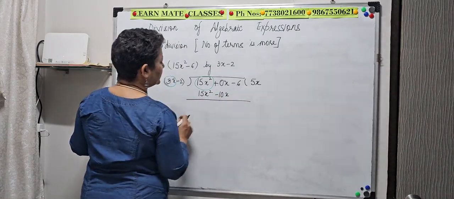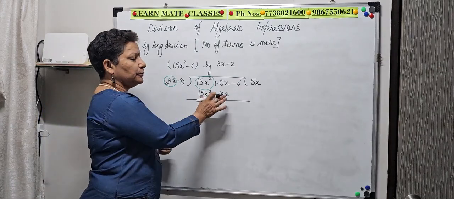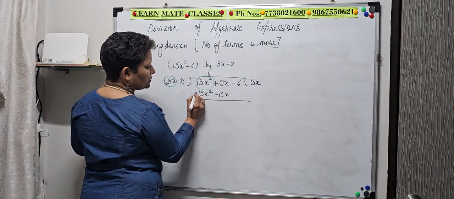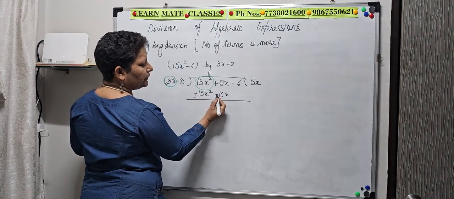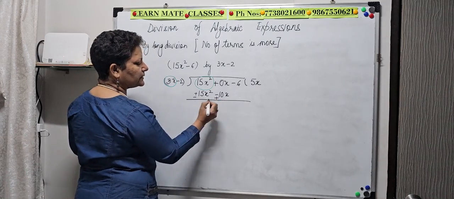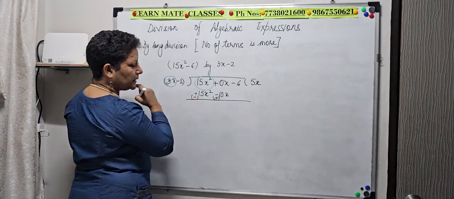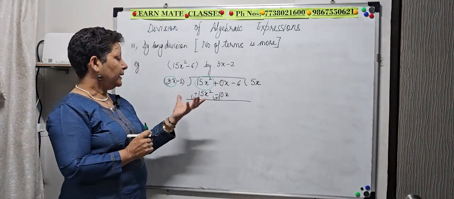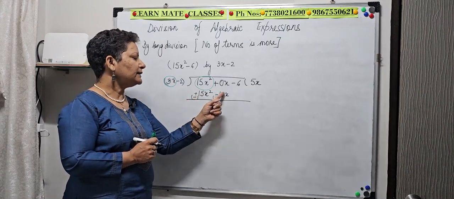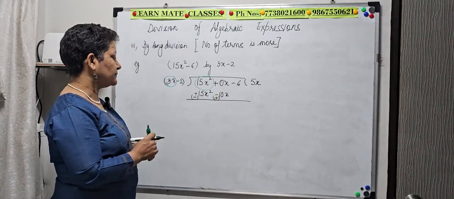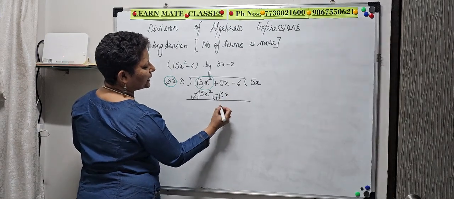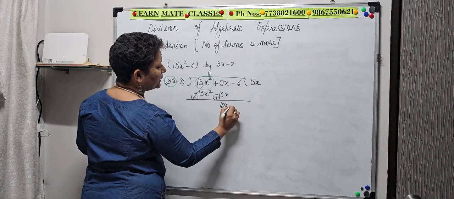There was also another thing that you need to subtract whatever is the product here. So for subtracting, this was a plus sign, as of now I change it, it becomes minus. When I put a minus of a minus, because I'm subtracting this, I will have to use a plus sign. Is that okay? How I got the minus and the plus sign? Because I'm subtracting this whole thing. This plus 15x square became a minus, and this minus 10x actually became a plus 10x. So this cancels out. Plus 0x and a plus 10x give you a 10x, and they give you a minus 6.